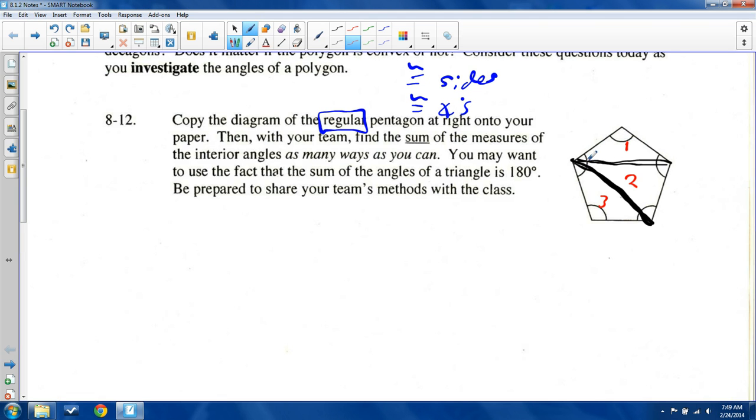So the point is, I can add up every degree, whatever they are. Since all of them add up to 180, I can do 180 degrees plus 180 plus 180. I'm not going to spend too much time looking at different ways to do this, at least not for now. That's 360 plus 180, which, careful with your math here, but that's 540 degrees. So the angles of a regular pentagon, the interior angles, or of any pentagon for that matter, add up to 540 degrees.